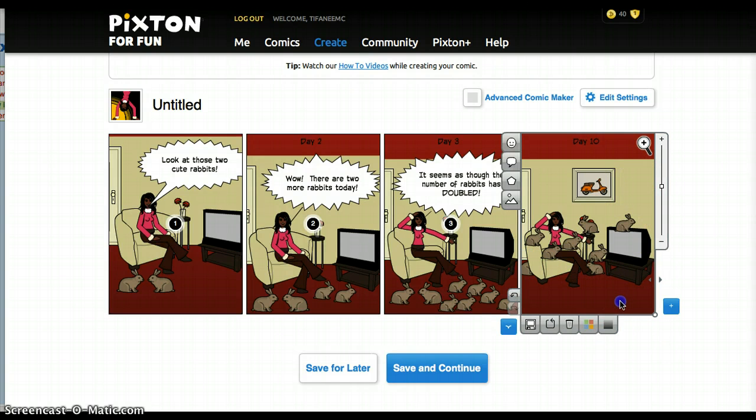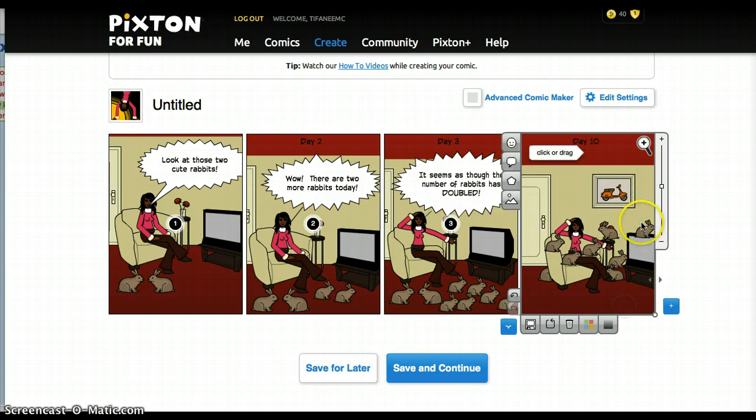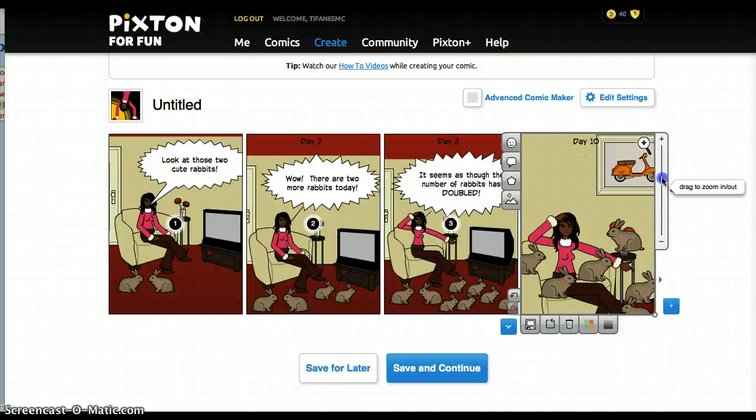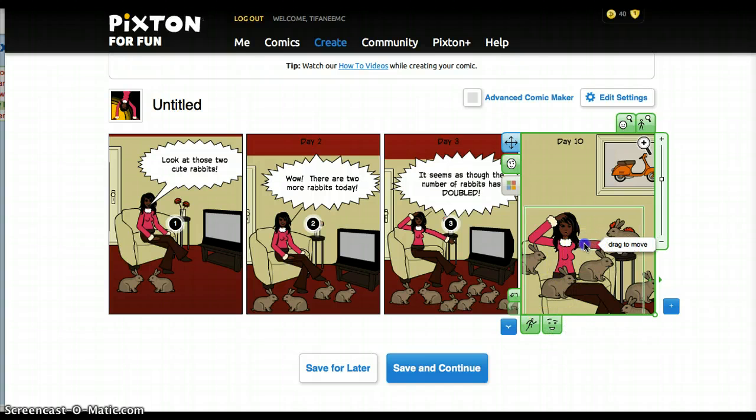And now I'm going to zoom in on our screen a little bit. Actually, let me put a few more rabbits. Put another one over here. That should be fine. So I'll zoom in a little bit so that we're right in her face. This is day 10. The girl is going to be really confused right now. Let's change her arms here. Let's put them both on her head. Like that. And I'll change her hand again. She's not very happy. I can twist her head so that she's facing all these rabbits. I can put her leg down like that.